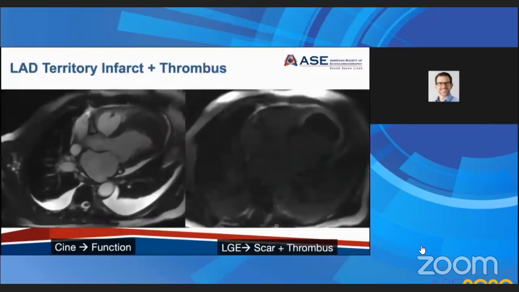This is another example of an infarct, in this case in the LAD territory on this 4-chamber cine. You see that there's akinesis of really the entire anterior and apical walls. On the right-hand image, there's delayed enhancement indicative of scar, again, a transmural infarct. And not only that, we get a good look at an enormous thrombus within this left ventricle. All of that signal void that you see both on the cine and the darker area on the post-contrast image is all thrombus. And this was a patient that actually presented with a stroke and with heart failure, as you can see from bilateral pleural effusions. Next.